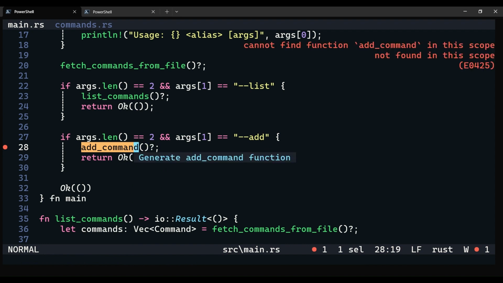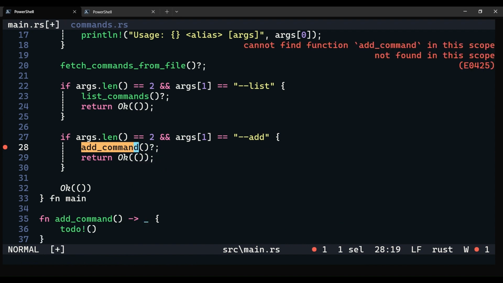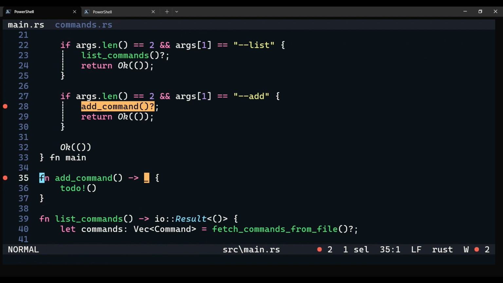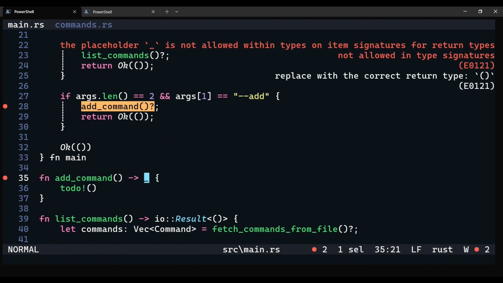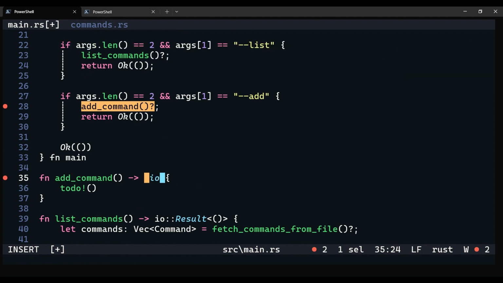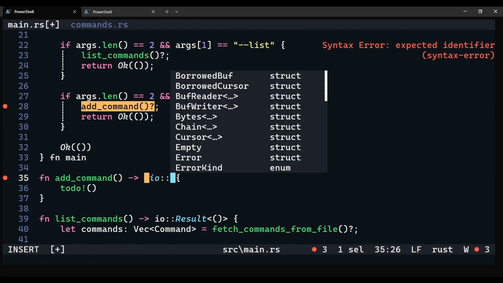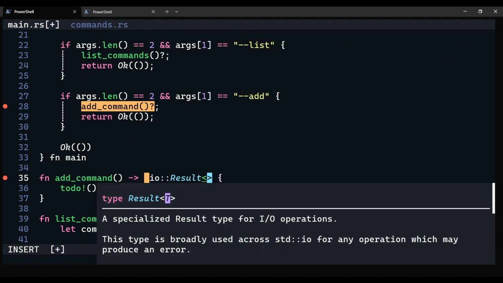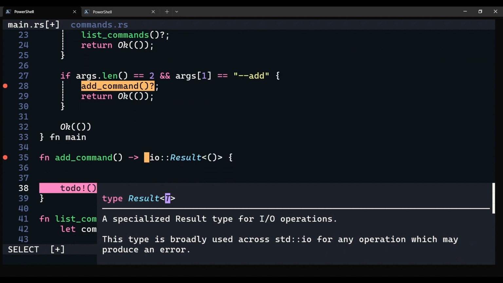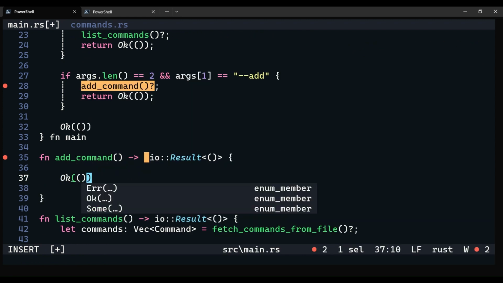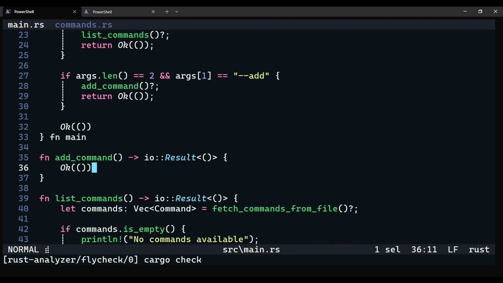Again, this should give us a way to generate. So this would be an io result, and I think that's it. For now this should be okay.